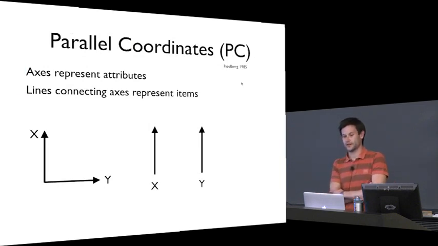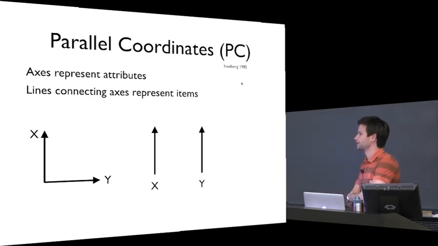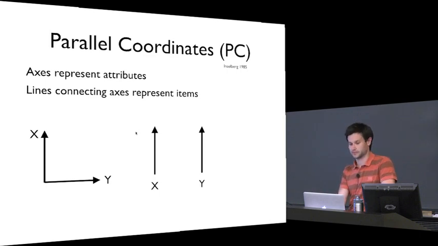Okay, let's move on to parallel coordinates. Who of you has heard about parallel coordinates before? No one. Okay, that's surprising, because it's a really powerful concept to show multidimensional data. The idea is very, very simple. Let's start with this example that shows a scatterplot representation, and we just have two data items, A and B. In a parallel coordinates plot, we draw these axes, X and Y, next to each other to be parallel.